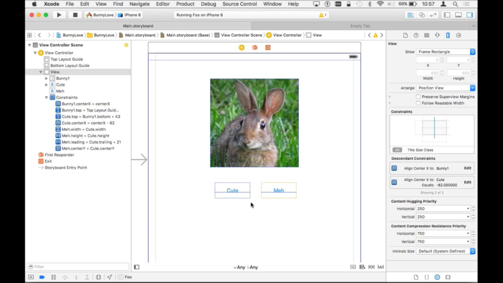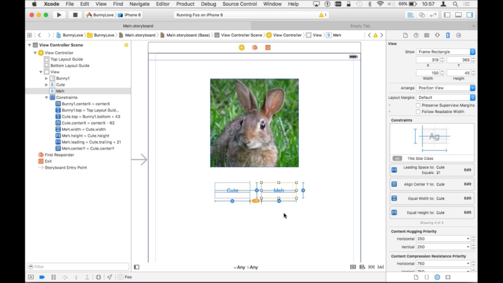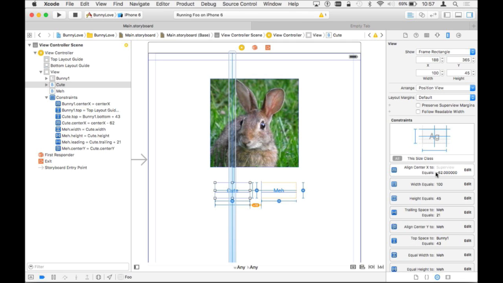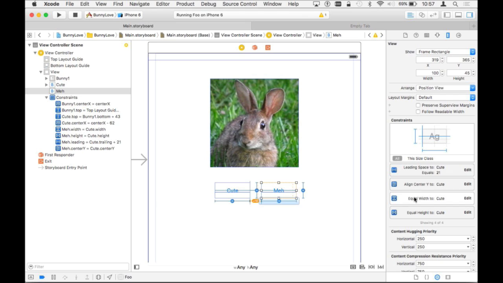If it were centered, it would be there, and its corresponding button would be way too far to the right. But since you're taking this and telling it to center, and then you're taking that center constraint and giving it a negative value, it pulls it back to the left. And since this button has a leading constraint to the cute button, it pulls it left also.